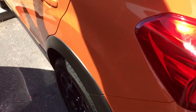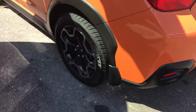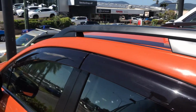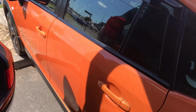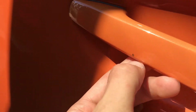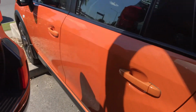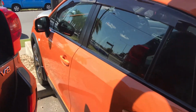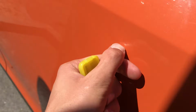Alright, coming around this side, again, very clean. As I mentioned on the phone, I am going to try to be as honest as I can in this video, showing you all little things like that. There's another tiny blemish there. But look, it is really clean, this car. There's not really anything at all that I could fault with it. You've got a small mark there as well. That might even buff out. As you can see, very tiny.